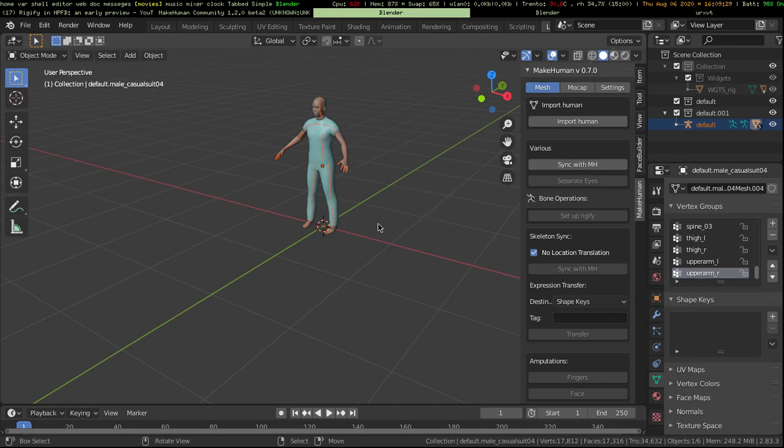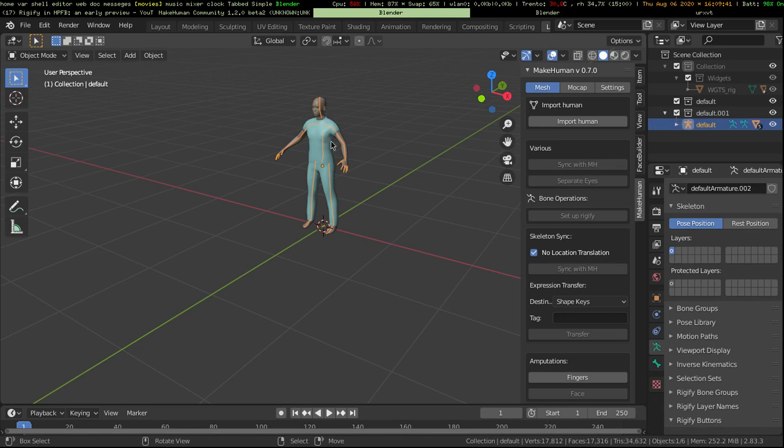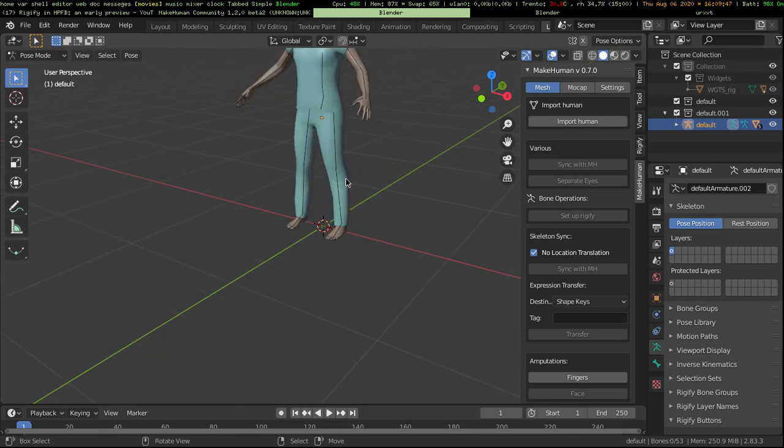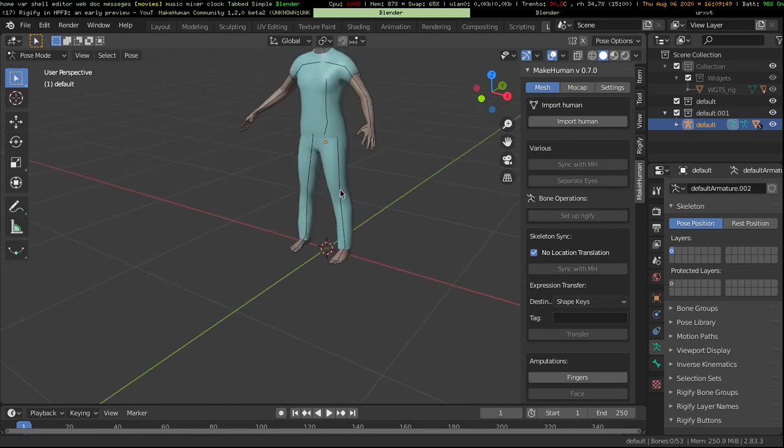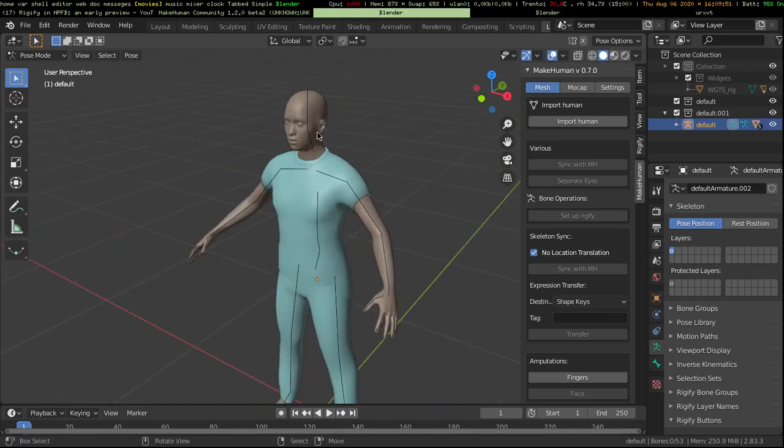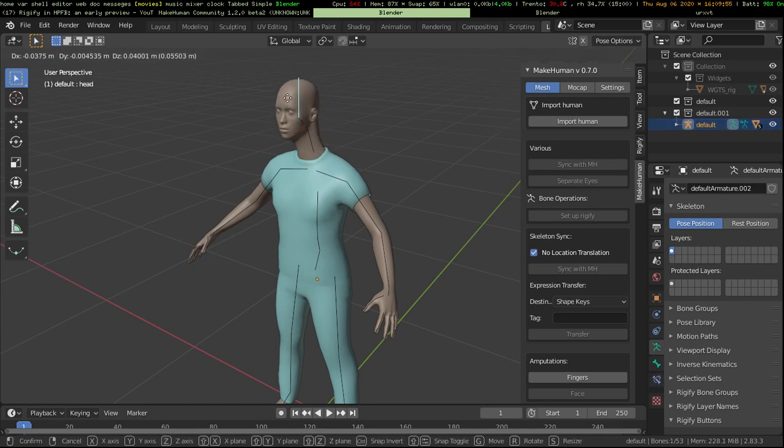This rig is already applied to the mesh, so if I go to pose mode, for instance, let me first select the rig. Let's go in pose mode. We can use this rig to animate, you see, the character.